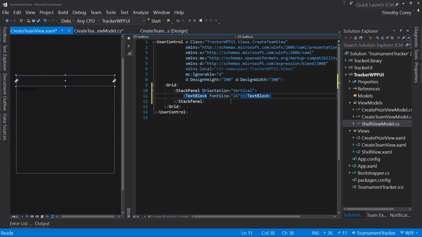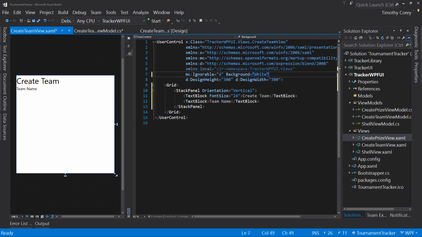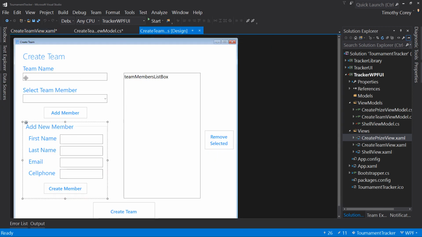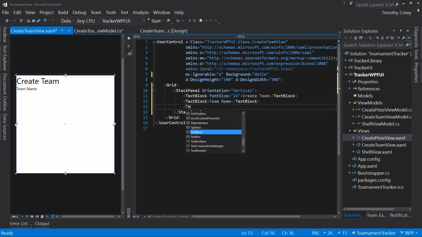Team name. And at this point, I'm just throwing stuff on the page. Let's create our background of white so you can see it a little better. I'm just throwing stuff on the page here. I'm not worrying about layout too much. I can tweak that in a minute. And usually the places that I stop to tweak is once I get through this kind of section where I repeat it again, I will figure out what to do to tweak here. And then that way I'm ready to do it down here as well. So that's kind of my pattern. It's up to you how you do it.